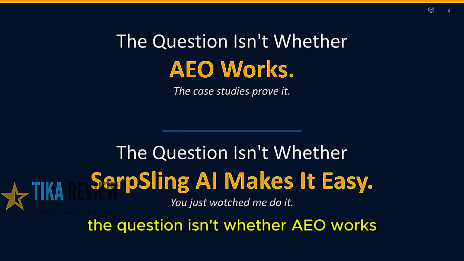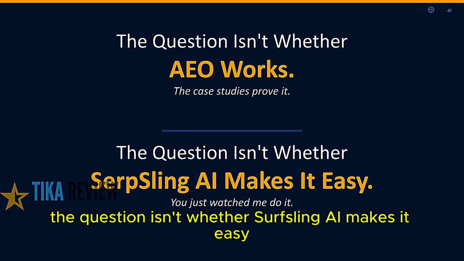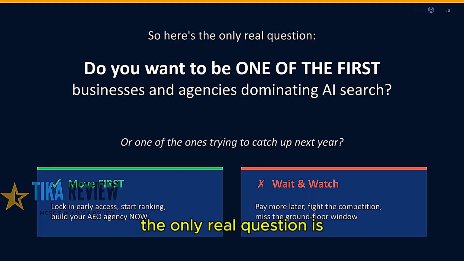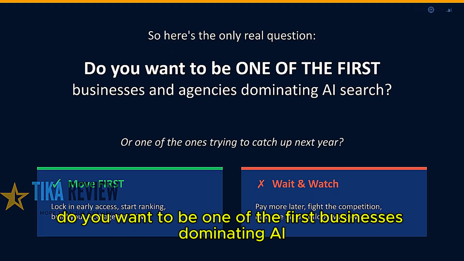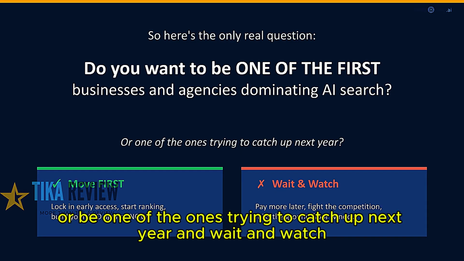The question isn't whether AEO works. The case studies prove it. The question isn't whether SerpSling AI makes it easy. You just watched me do it. The only real question is, do you want to be one of the first businesses dominating AI search and move first? Or be one of the ones trying to catch up next year and wait and watch?